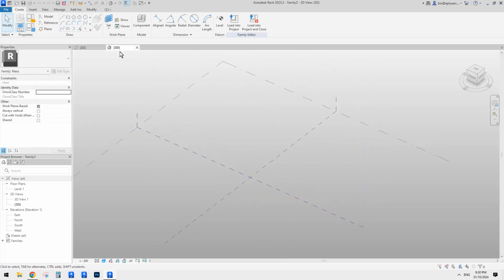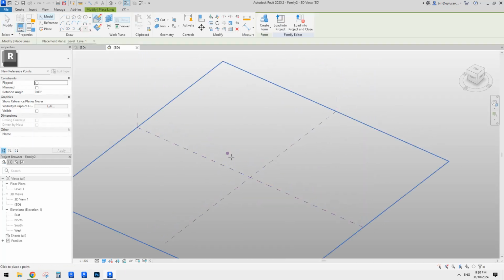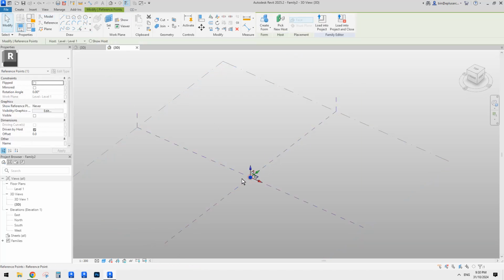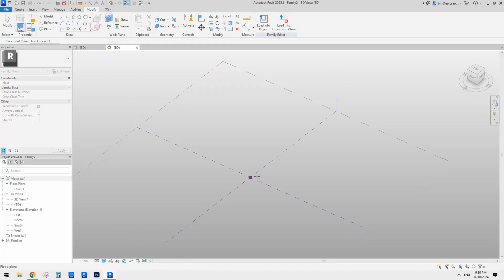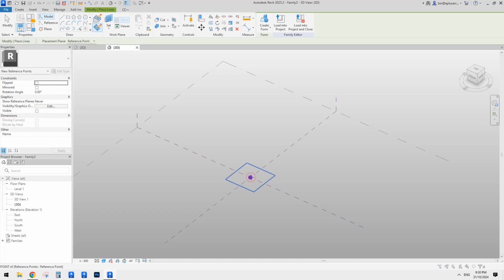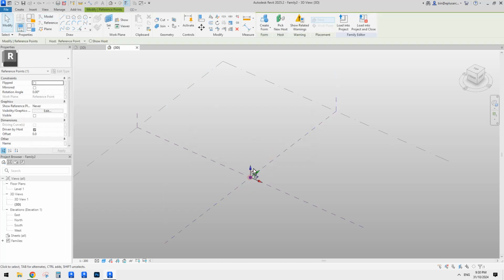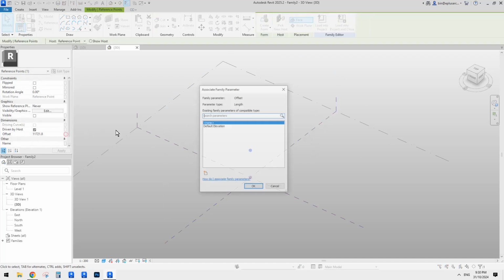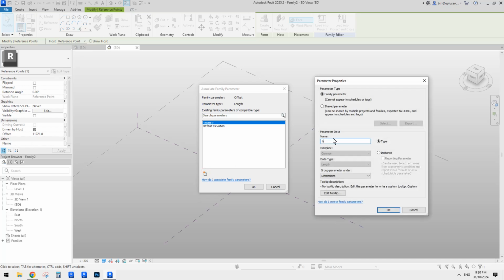Okay, so first I'm going to just place a point here, use draw on work plane, I'll place it in the middle. And then just place another point, draw on work plane, and place onto the point. Oh, hang on. Again, draw on work plane, set work plane, tab, and place. Okay, select the point up. So this will be the height. Okay, so we can create a parameter. Let's call it overall height, h maybe.